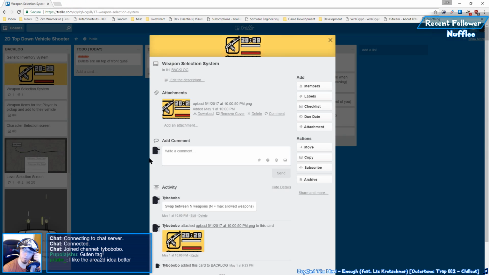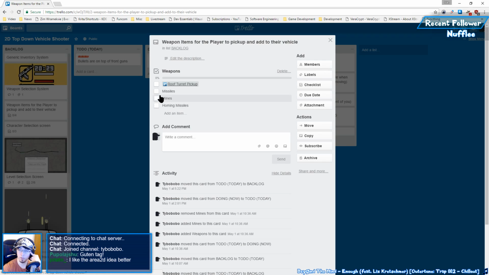So let's see, what weapons do we want to implement here? Yeah, I guess I can just keep it to 4 weapons, for the tutorial at least. And that allows us to actually test out the mechanics. So when you try to pick up the 4th weapon, you lose your current selected weapon, and it drops on the ground. And you can pick it up later if you want to, or someone else can pick it up, I don't know. This is a good scope for our tutorial here.